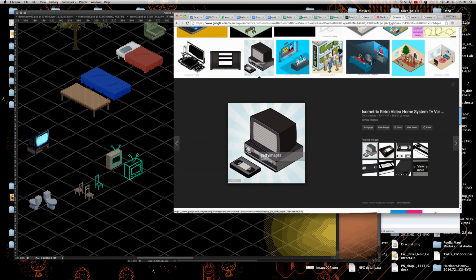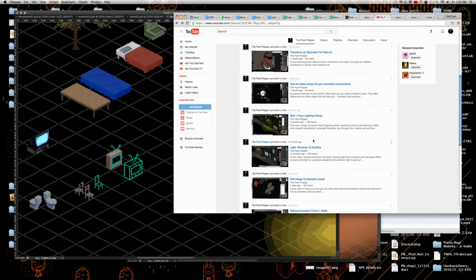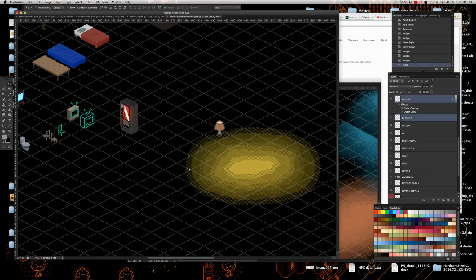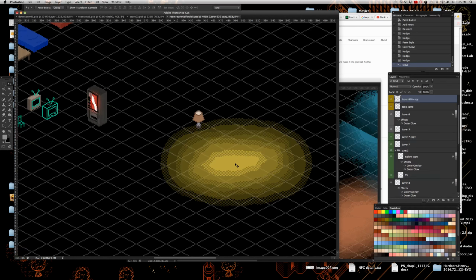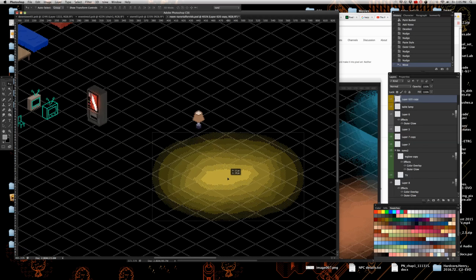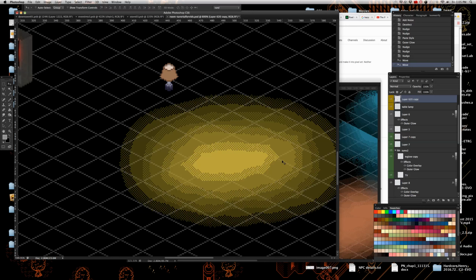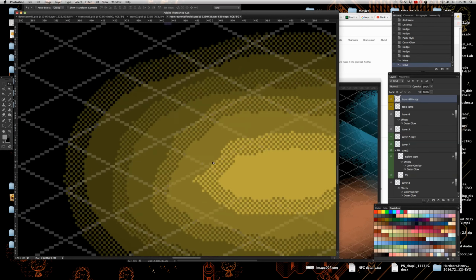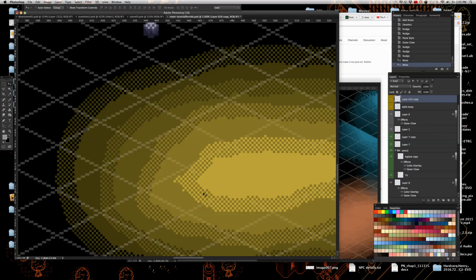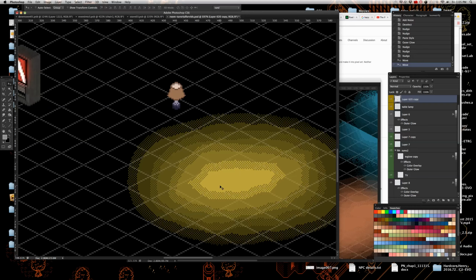In another video, I believe it was called, hold on, I can find it for you right now, wall and floor lighting pieces. So I'll put this link in the description as well, so you can reference this. What this will show you is how I make light patterns, light, anything. So this was, of course, made with a paintbrush, and I kind of went around the whole thing with an eraser tool to basically give me a fade that I want. And of course, it's all dithered. I'll show you how I make that dithered in the other video as well.